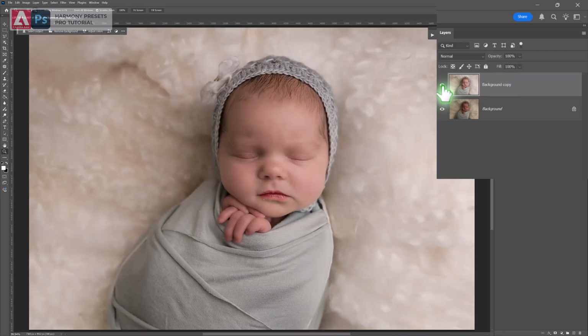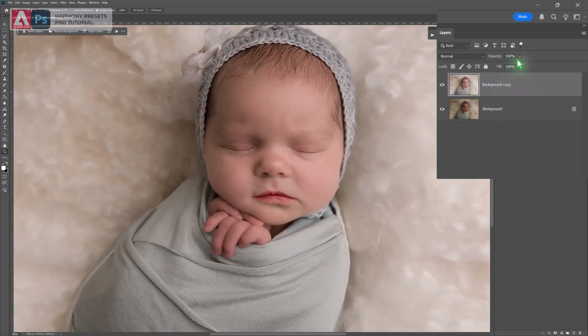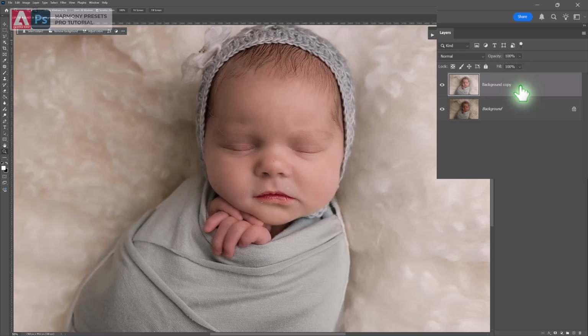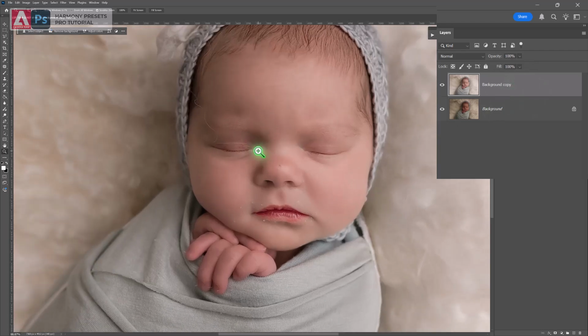Here's before and after. And at this point you can continue editing in Photoshop. You can change the opacity if you wanted to let the original image underneath show through a little bit. Layers are like layers of tracing paper. Or at this point, you know, you can do some manual work.